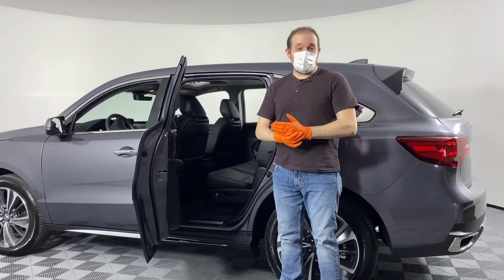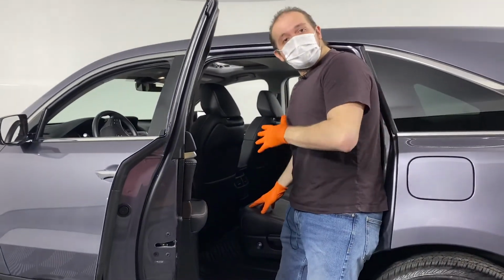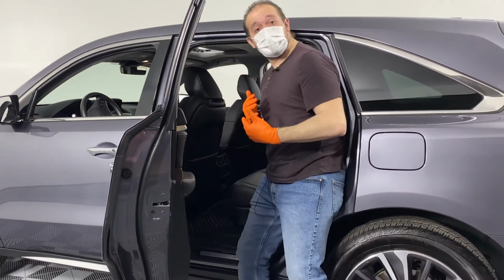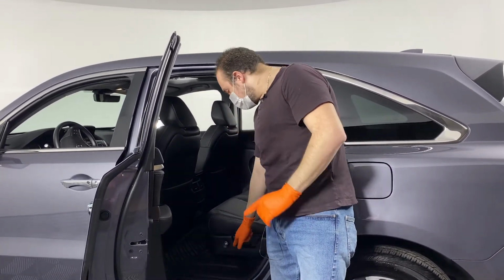Now I'm going to show you how to operate the second row and how to gain access to your third row. So firstly, you can actually adjust the second row from the front. There's a lever. If you pull it up, you can move the seat forward or back to compensate for leg room. Now, if you wanted to gain access to your third row, there's a couple of ways you could do it. I'm going to show you the easiest and simplest way.